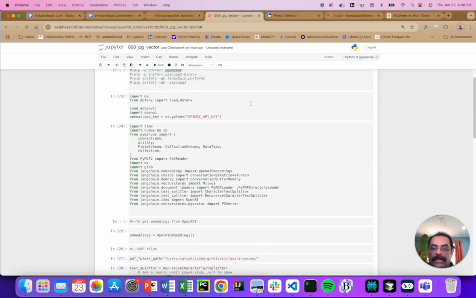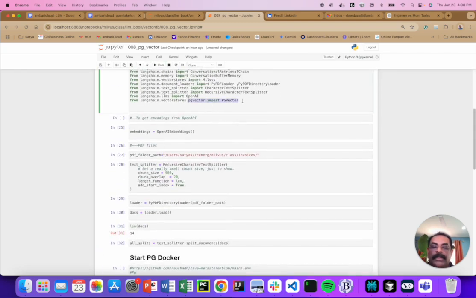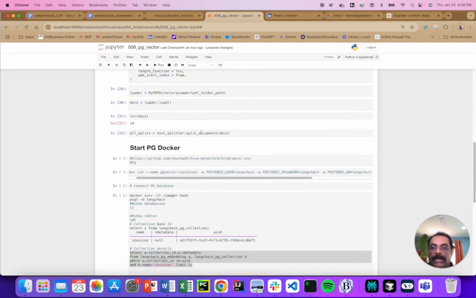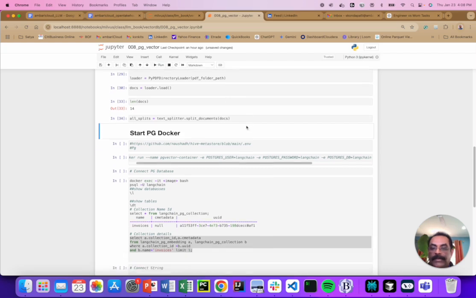Okay. Then here, remember in the previous video with LVS, the vector store, we're going to use PG vector. So this is the vector store extension, PG vector, and we're going to have a PG vector library similar to LVS here. It's the same, but here we have to add the extension .pg vector and PG vector here. Now we have the documents ready. How many documents? We have 11 documents.